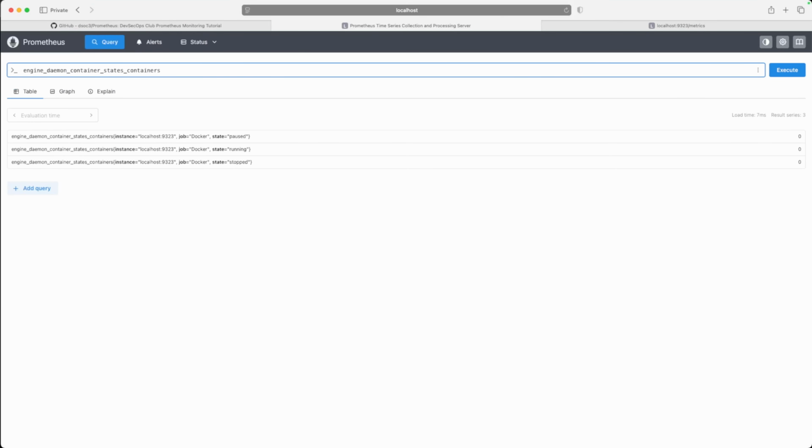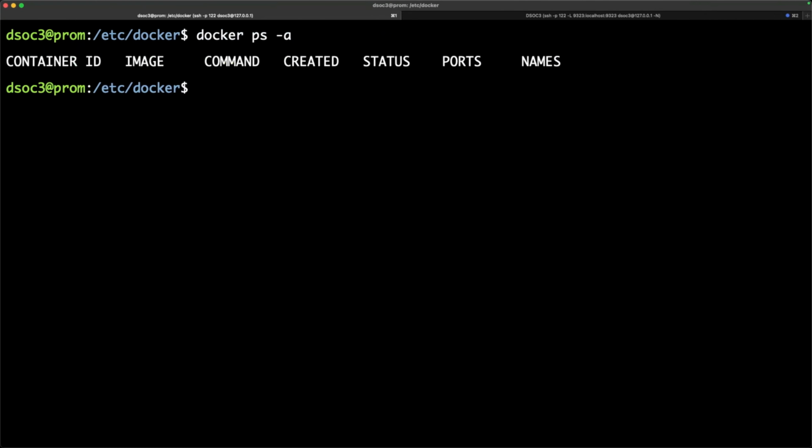So these are some of the metrics by which you can check and confirm. And if you would like, you could also use the command line, like curl, if you do not have the browser option.